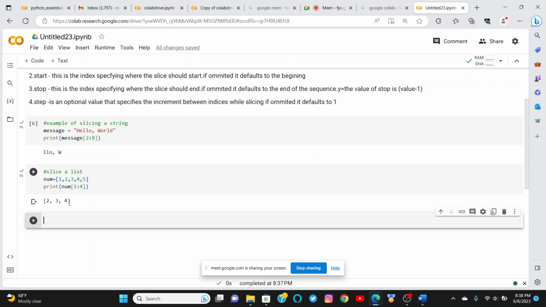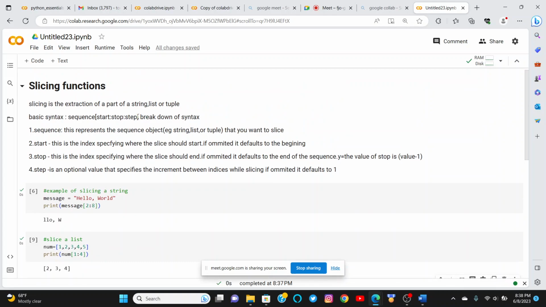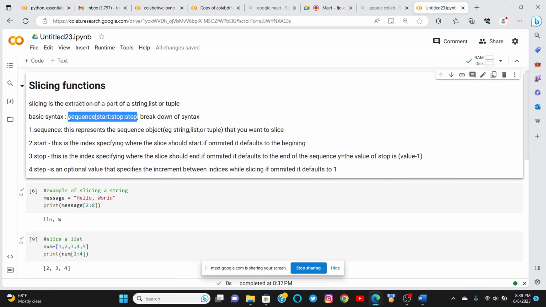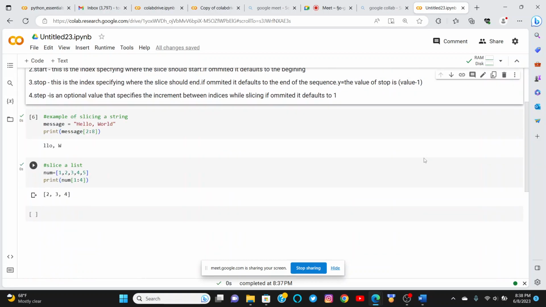Note that the stop of your sequence must be minus 1, so I don't expect the value stored in index 4 to be printed. So I said print num, specifying that I want to retrieve only the values from the start, index 1, to index 4. That's why I got 2, 3, and 4.